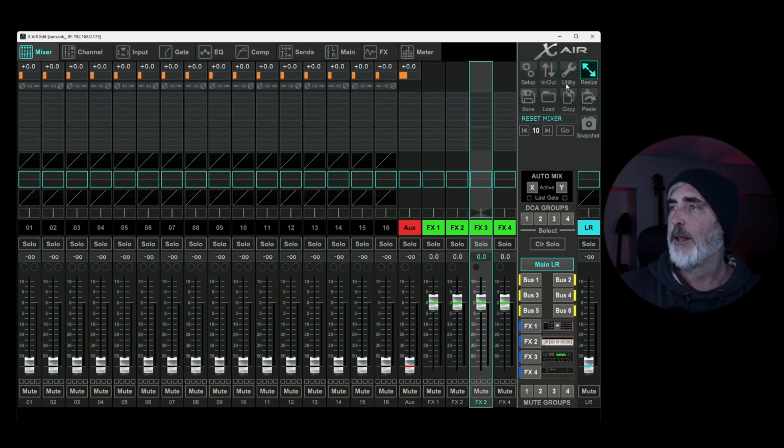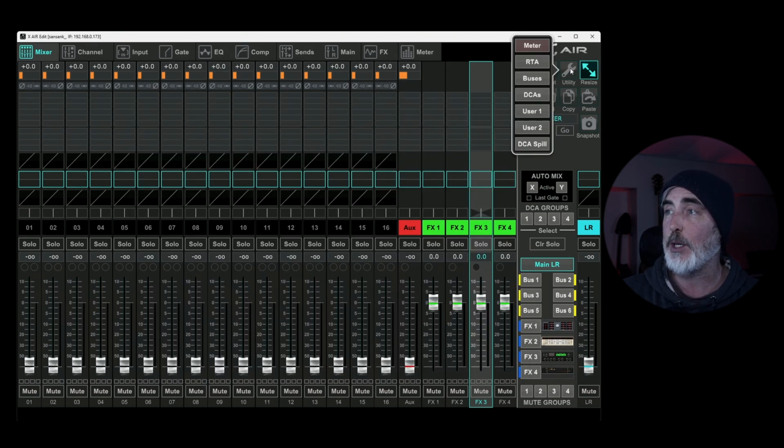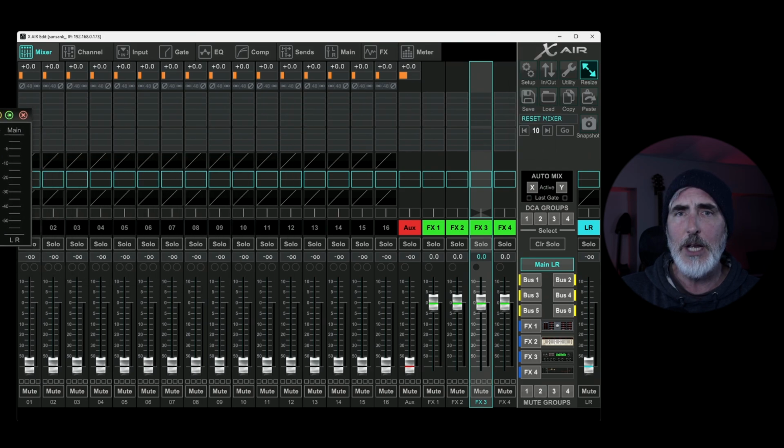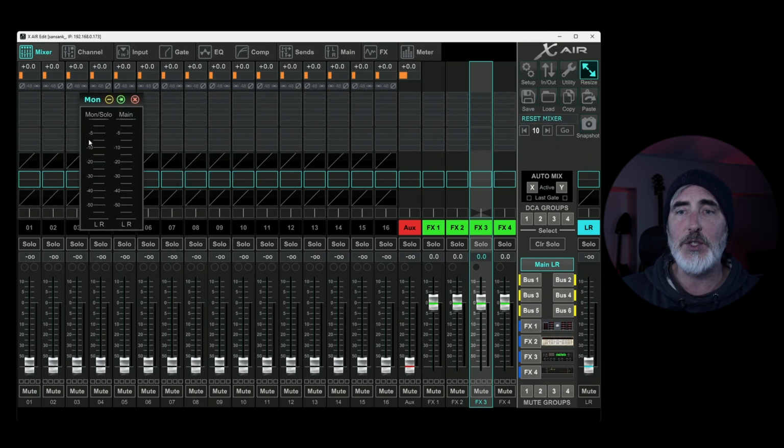Close that. The next thing we have is our utility window. This opens up a bunch of smaller windows to allow you to have additional views that you can pin somewhere on your screen so that you don't have to jump into different places at all times to make modifications if you don't want to. First thing we have is our meters, which gives us a readout of these 2 meter sections.